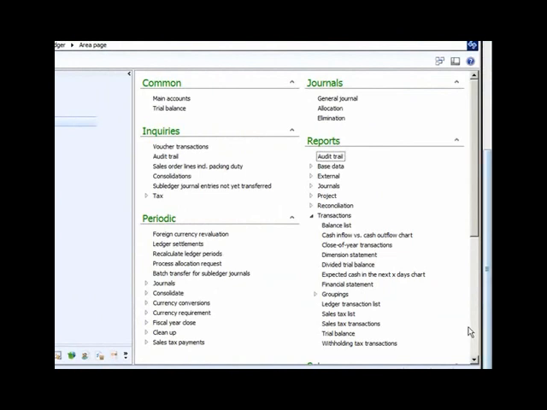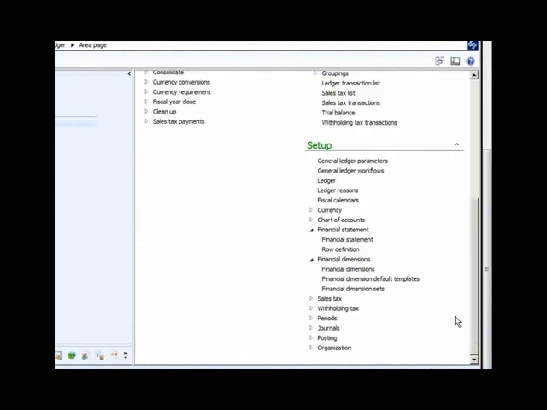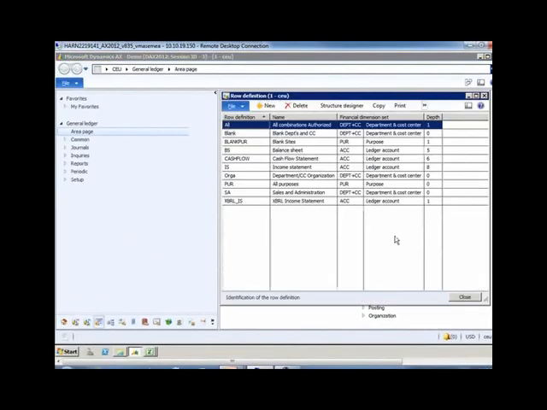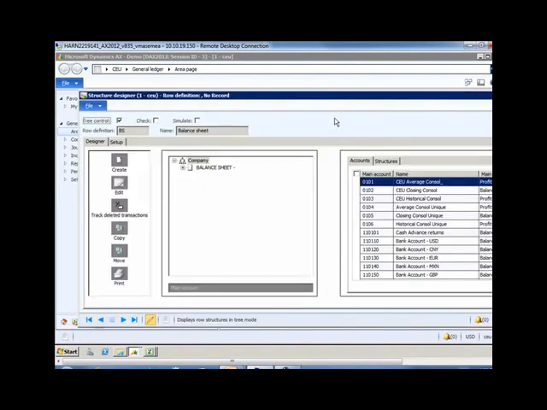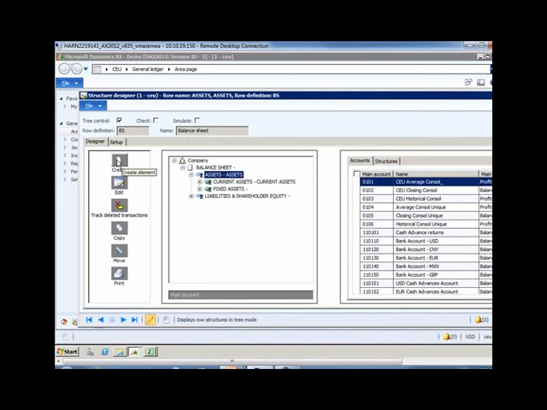If we go down to the setup and we go into row definition, and let's look at the balance, and we click on Structure Designer. Now let's insert a new line.